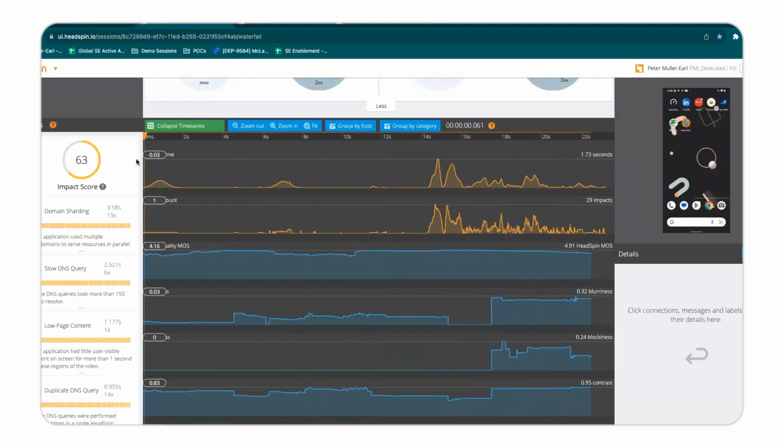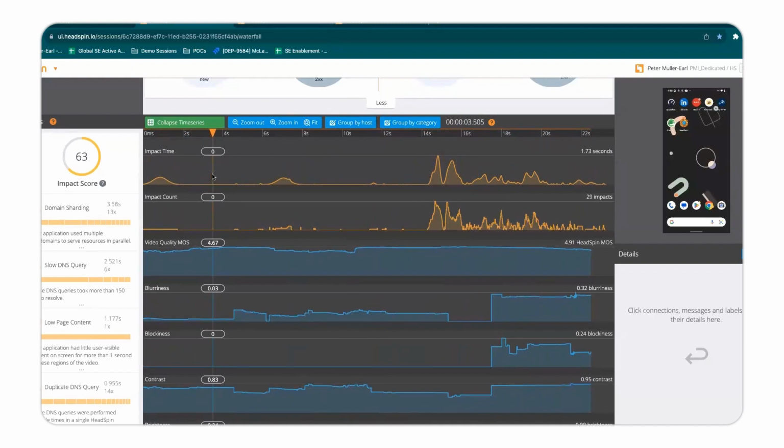The KPIs here, there's a number of KPIs. So maybe I'll go over by category kind of. At the top, we go over impact, this idea of impact. These are basically HeadSpin's engine auditing the run and basically telling you areas where we found flaws and where the most amount of infractions occurred.